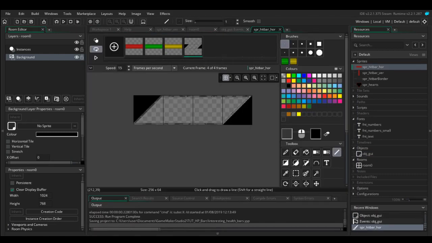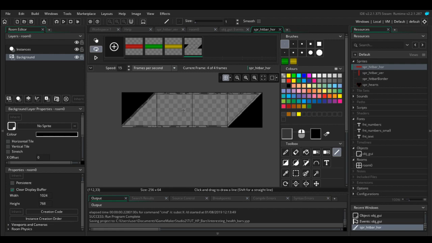So the next thing I want to show you is how to add a border to your hit point bars to make them look a bit more interesting. You can do all sorts. You can have patterns and stuff overlaying the bar, but I've gone for a simple diagonal design, and I've also been a bit cheaty because I've made the bits I don't want the player to see blacked out like this.